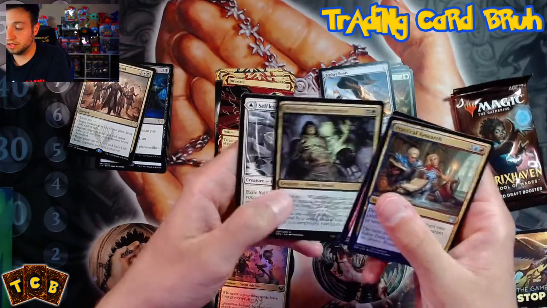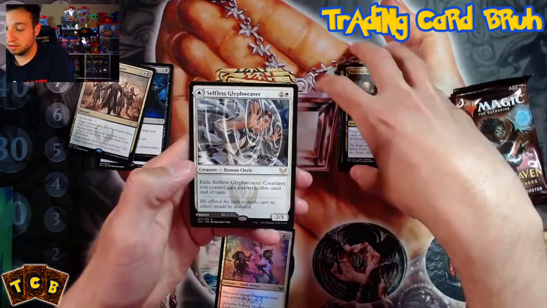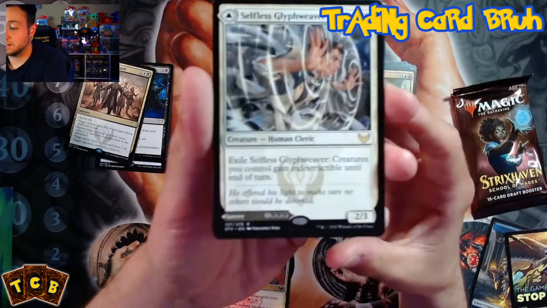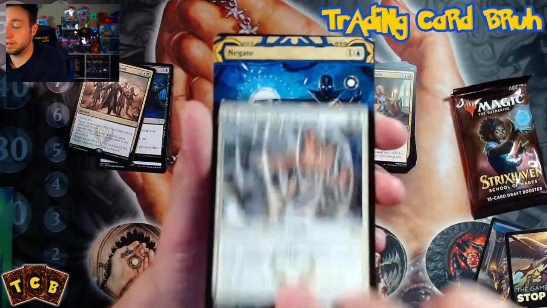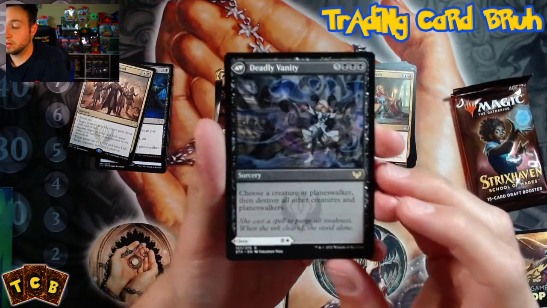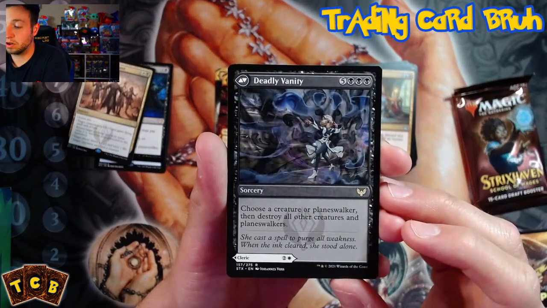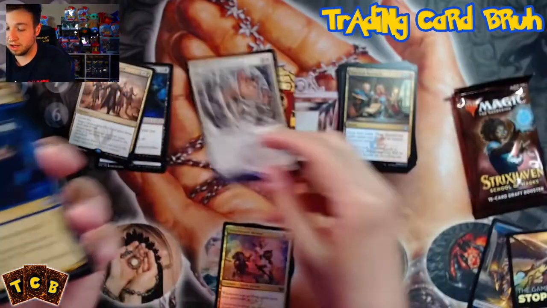Witherbloom Apprentice. Ooh, what do we have here? Selfless Lifeweaver. I have not seen this card yet. Exile Selfless Lifeweaver: creatures you control gain indestructible until end of turn, and you flip it. Choose a creature or planeswalker, then destroy all other creatures and planeswalkers. That's pretty powerful if I do say so myself.